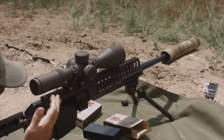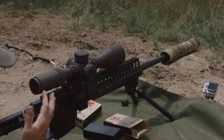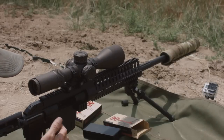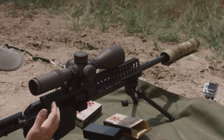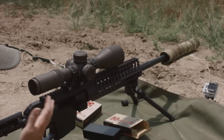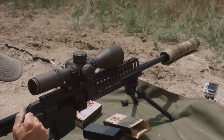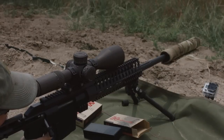We have 7 mils on the Sniper's High target. Generally, you want to go at least 10 mils when you're checking it. We've done this scope several times now, going back and forth. We've taken it out to distance. So we're just going to, for demonstration, show you what to do for the vertical test and to double check it. So first thing to do is the dot.